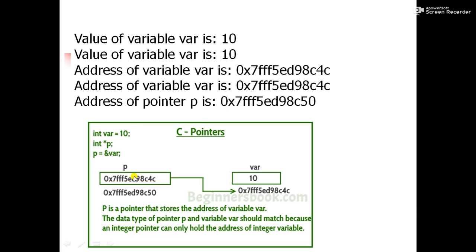So in this way we can use pointers for printing addresses and values of variables. And diagrammatically it is shown here: the p variable and its address, the var variable and its address, the value 10 stored in var, and the address of variable p.